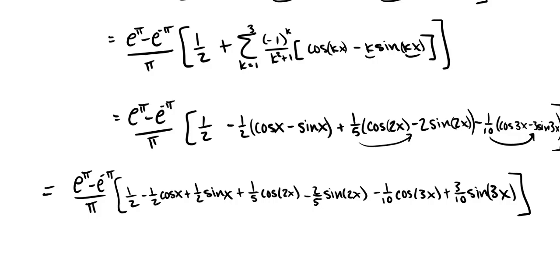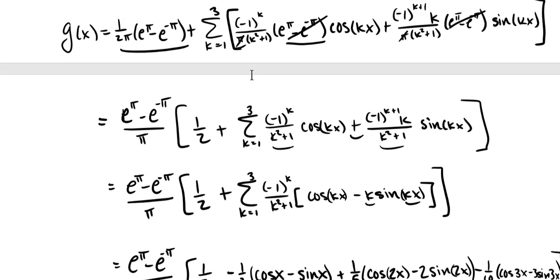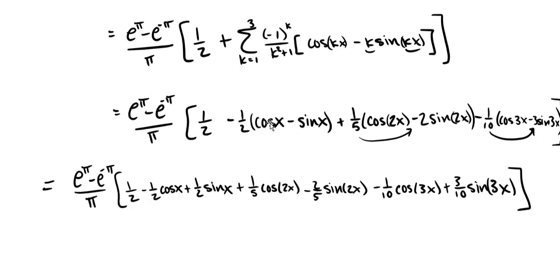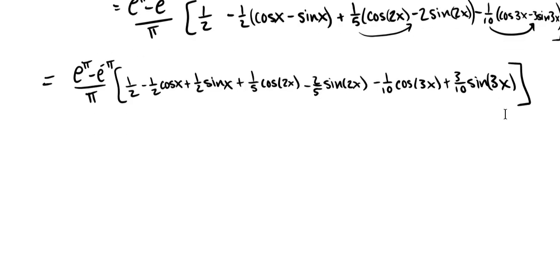So it was a lot to write out, but here we have it. We have taken our original function f of x equals e to the x, and on this interval from negative pi to pi, we're saying we can approximate it by this expression in sines and cosines. And in fact, we're saying that this is the closest vector in this subspace to the e to the x exponential function that we started with in C negative pi to pi.